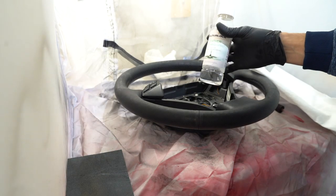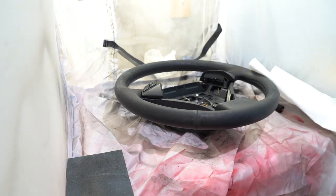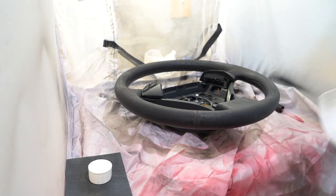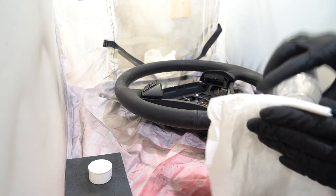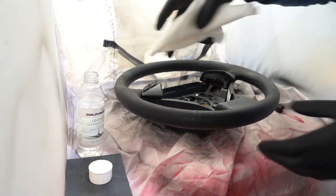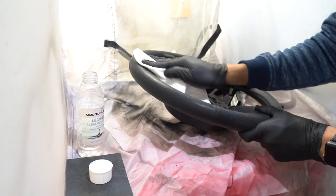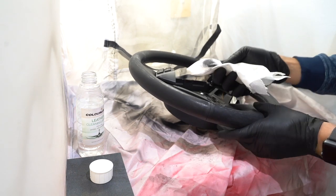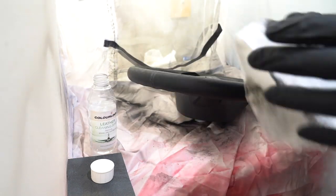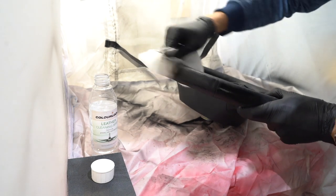Next step, degrease. We're going to use Colourlock solvent or leather cleaning spirit. And the job here is to get all the oils out that might be left behind. The strong cleaner, being a leather cleaner, actually puts oils back in. So it's definitely a little oily, which is why we want to make sure to get all of that off. And it's definitely going to look worse after this step, before we start painting. This also gets all the sanding dust off that we just loosened up.